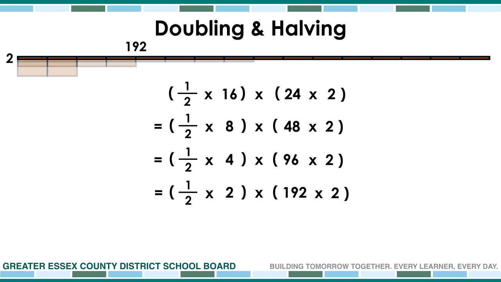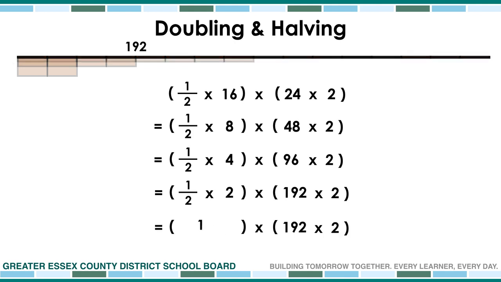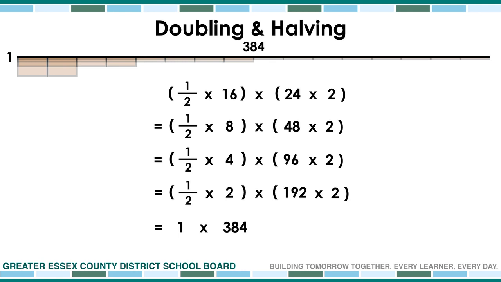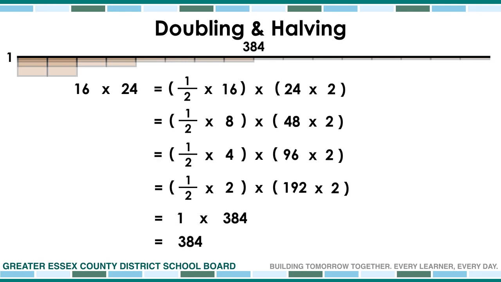If I have 2 groups and I double the number of donuts in each group, I'm going to end up with 1 row. And when I double 192, I could go ahead and do this individually. I could double 100, double 90, and double 2, right? 192 is 100 plus 90 plus 2. I could use the distributive property here to get my result of 200 plus 180 plus 4. And now I have one row of 384.